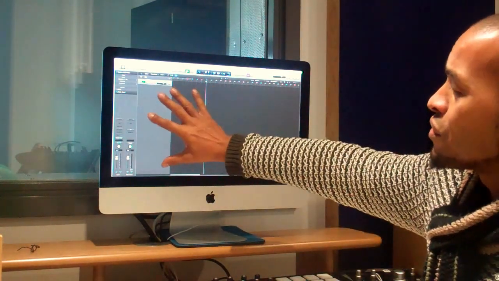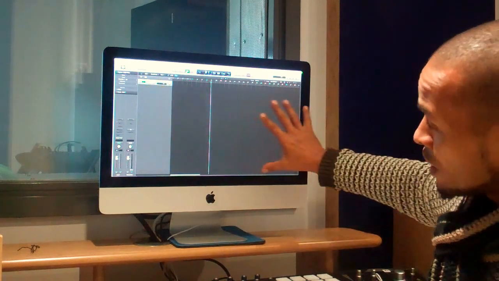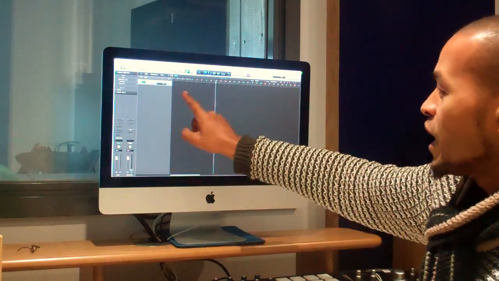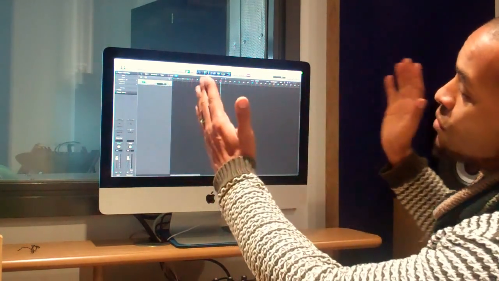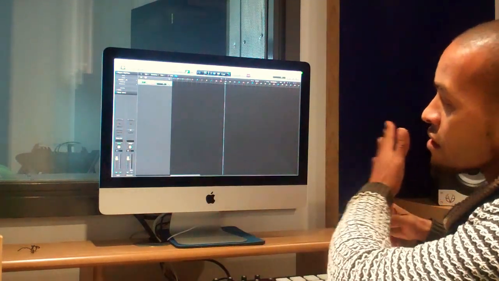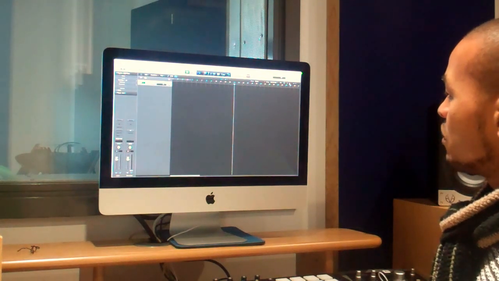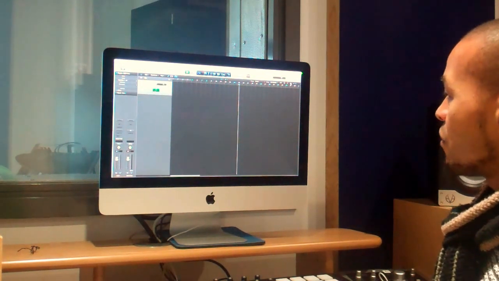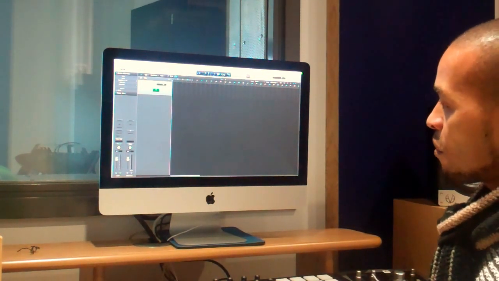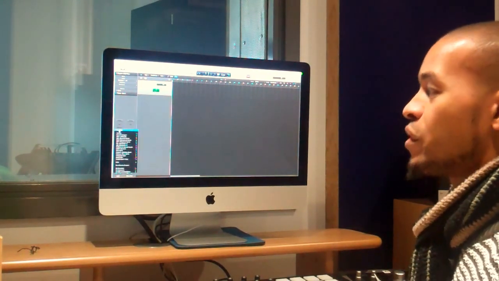So we've got the whole thing being arranged. The arrangement, where there's nothing at the moment, see the timeline is moving. That's how we're looking at our music, as a left to right progression. We can really manipulate the screen so we can zoom in on stuff, et cetera. Let me just stop that for a minute, and I'm going to open up a virtual instrument.